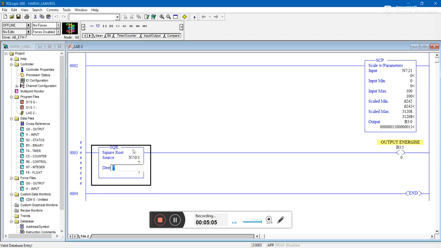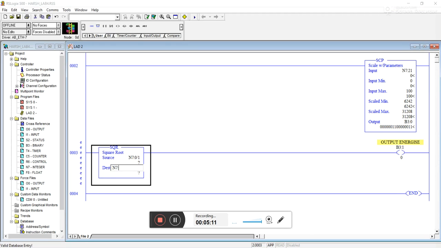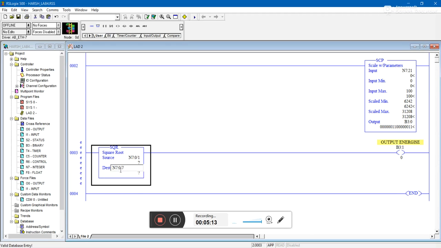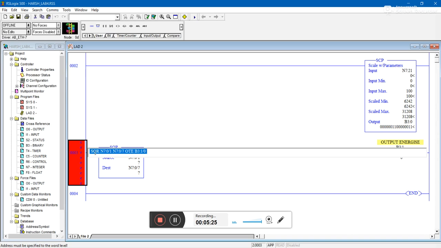If we have some value, let's say 49, then the destination, N7:0/7, is going to be 7, and you can use the destination anywhere for energizing an output or as an input or something as you want. So that's the thing with SQR.